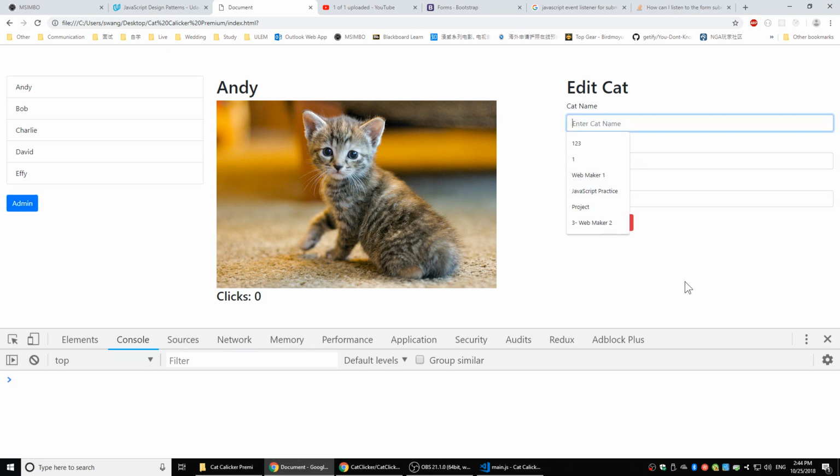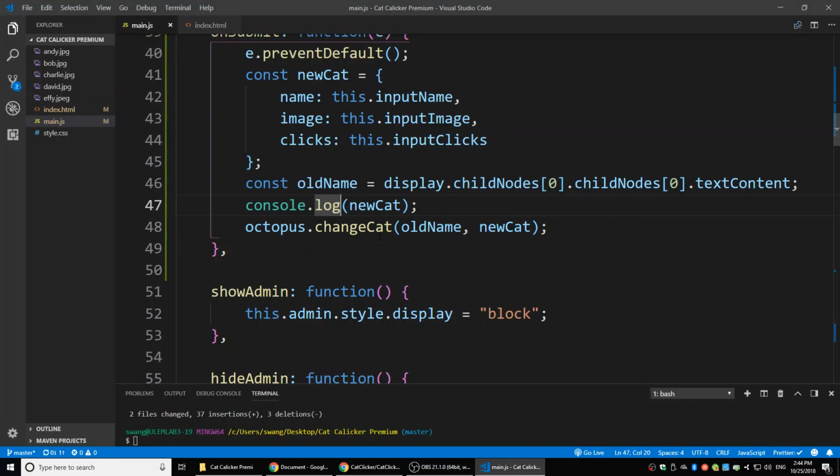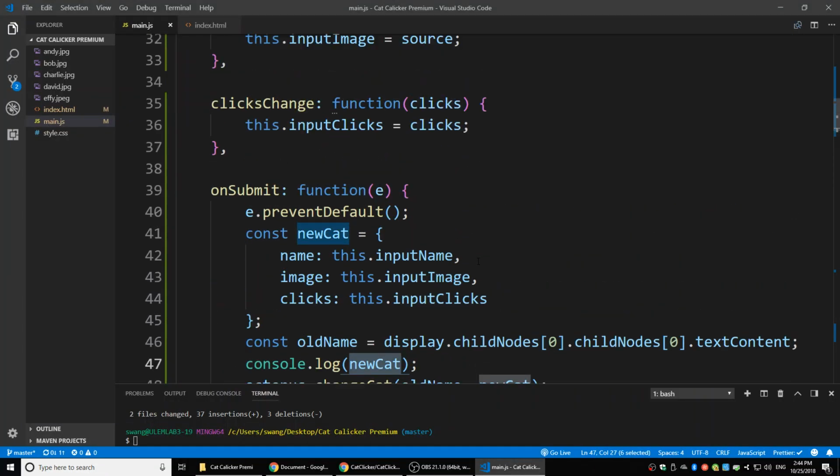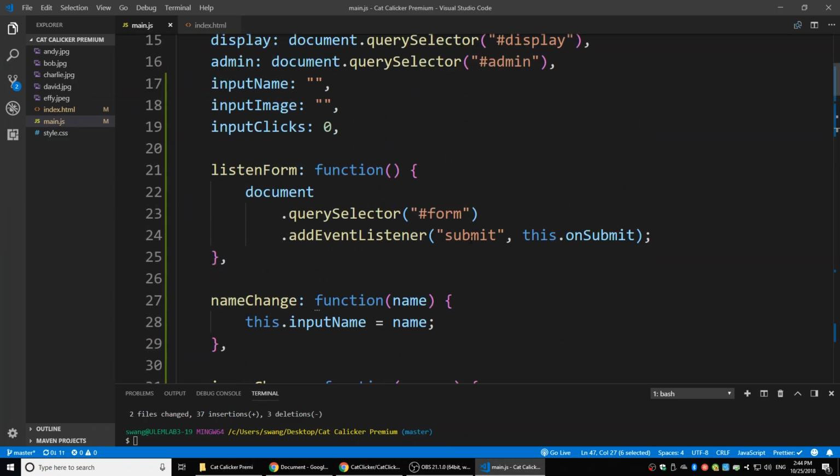So I have the 111, 222, 223, submit. It's undefined, undefined, and undefined. It's not really passing it in. What is going on here?